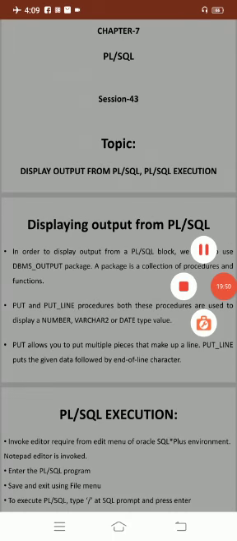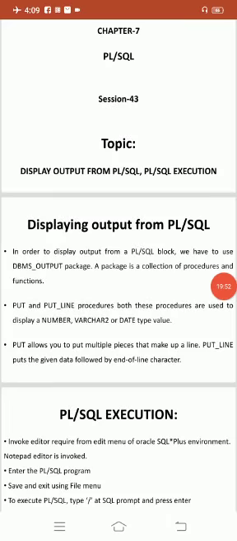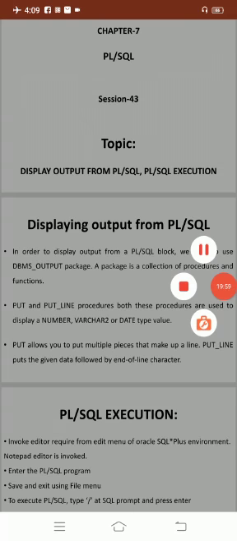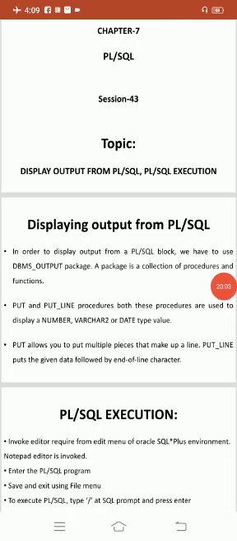Syntax: SET SERVEROUTPUT ON/OFF. SQL*Plus has many different types of commands: DESCRIBE, EXECUTE, HELP, COLUMN, REMARK, RUN, SET SYSTEM VARIABLE, SPOOL, START. So this is displaying output from PL/SQL.